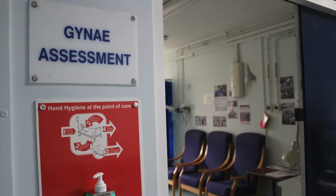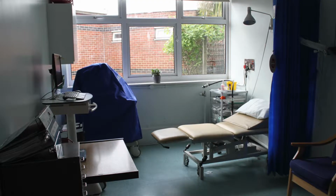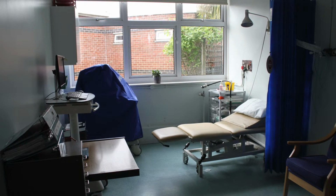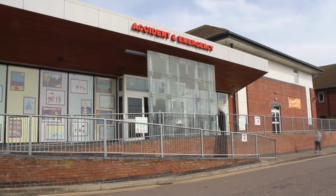The gynae assessment unit is here with Lisa Morgan, who does the scanning. We would hope that you would come to visit when you're on call to find out what's going on during the day, see whether there's any patients down in A&E that need to be brought up, and she will always help you and guide you through the scanning. But also the early pregnancy unit and the gynecology assessment unit, where the acute patients are seen as much as possible. We try to avoid our gynecology emergency patients going to A&E, but you would be expected also to go down to A&E out of hours or if needed during the daytime.